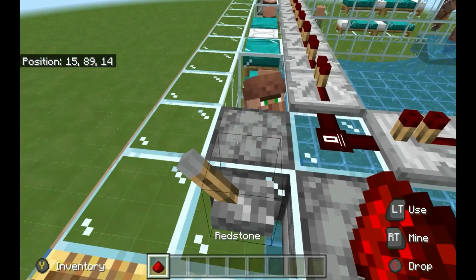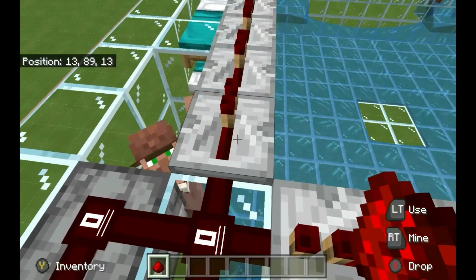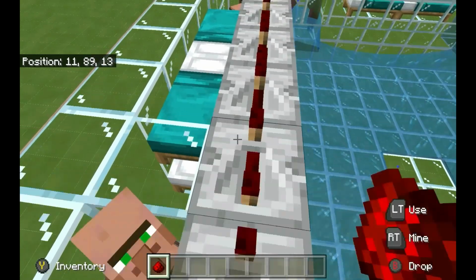Get some redstone dust. You're going to need to crouch. Put it on top of all your hoppers. Now, when you get to your repeater, just set each one to maximum tick.